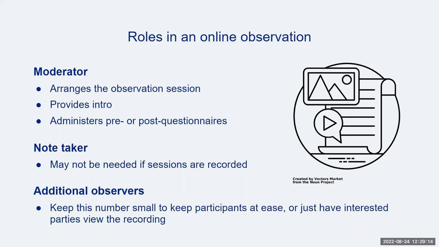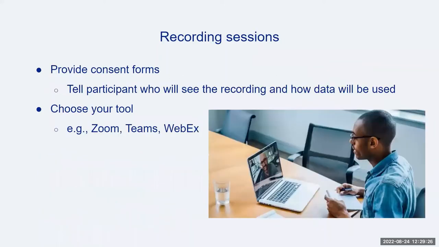Either way, be sure to let your participant know that you'll be recording their screencasts and that others might possibly view it later, but assure them the recording will not be shared publicly. Regardless of whether the session is synchronous or asynchronous, get your participants' consent before recording them. Tell them who will see the recording and what the data will be used for. In general, restrict who can view recordings to the research team, and reserve the right to use clips in presentations or images in publications if needed. Check what guidelines exist at your institution for human research and be sure to follow your institution's protocols.